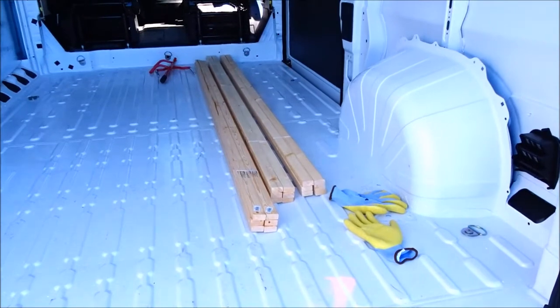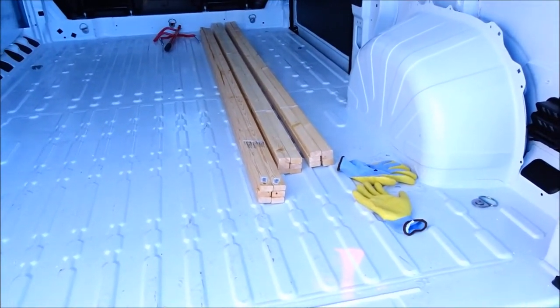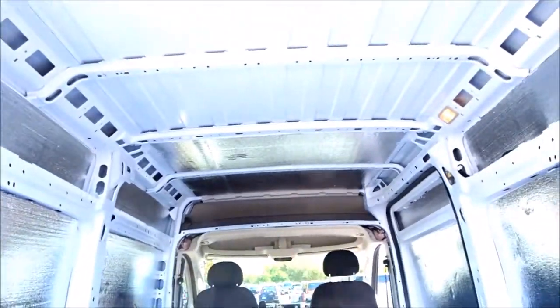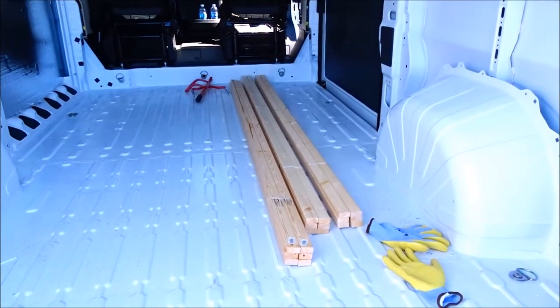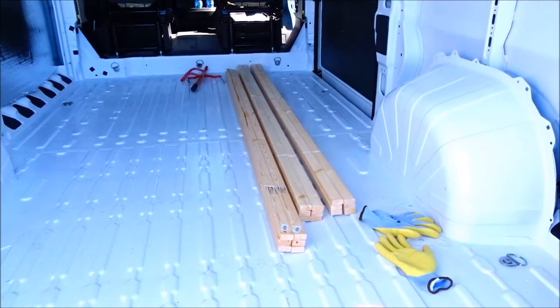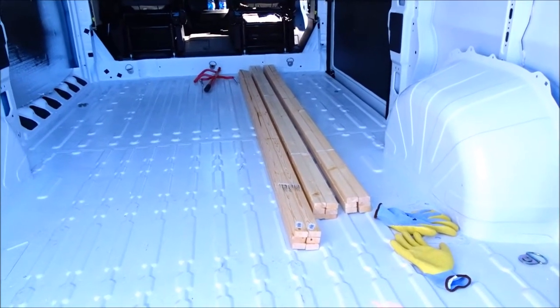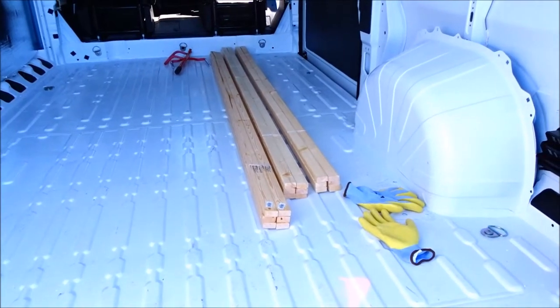Next up, 18 1x2s to start framing the walls. We got some insulation in, we got some more finishing, but we need to get on to designing our wall frames. Ran to Lowe's this morning to pick up some wood and some fasteners to try that design. Having a fun day? Alright, let's get to it.